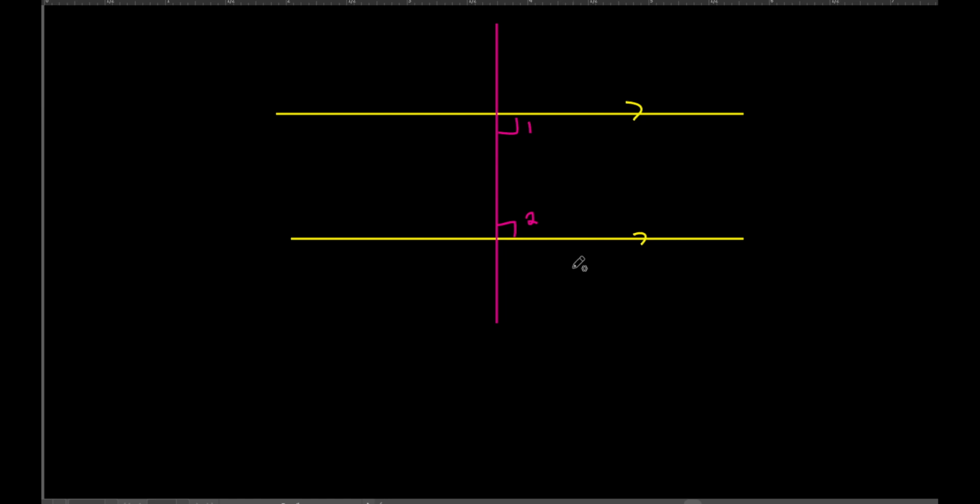What's true about consecutive interior angles? They both add up to 180. So if this was given as 90, what does this one have to be? It's got to be 90 because 90 plus 90 is 180. Everybody see that? That's not too hard to see. That's a theorem. That's like all by itself. And now we've got less than 10 minutes, but we can do this. Let's do one big old example.